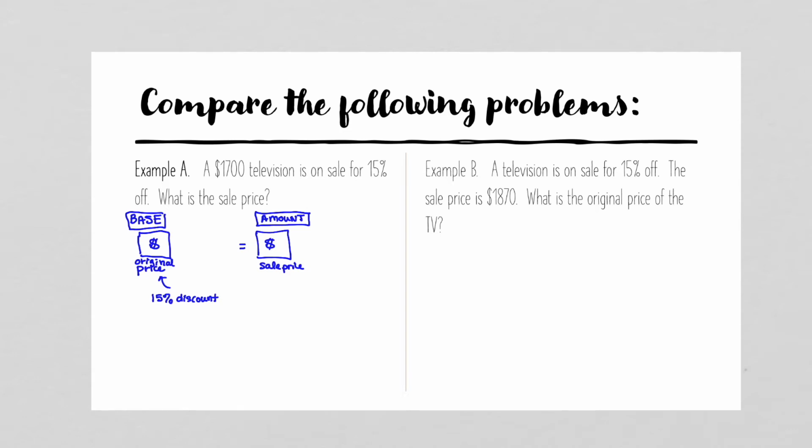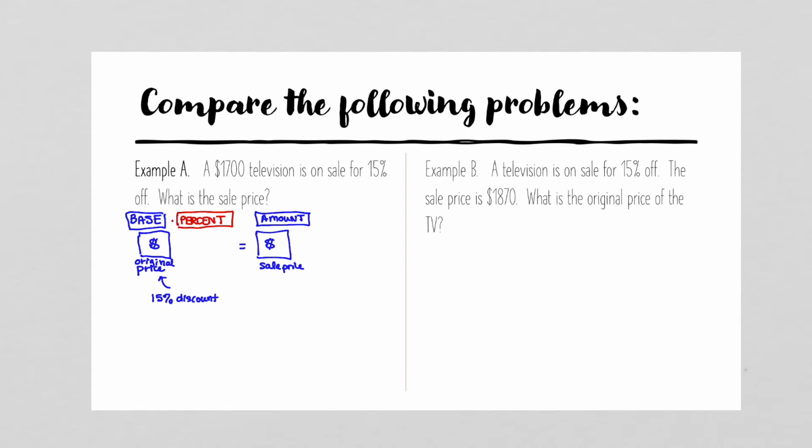The only thing that's missing is we take the percent times the base, right? So the one piece that I'm missing right now is that percent. We take a percent of a base. Now, one way to approach this problem is to take 15%, multiply it times the television price. That gives us a discount, and then subtract that discount from the $1,700 and get our sale price. And that's a perfectly fine way to do it. But I want to see if I can't be a little slick and do it in one line.